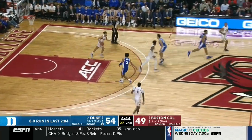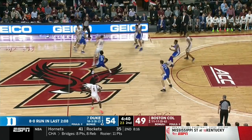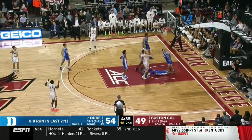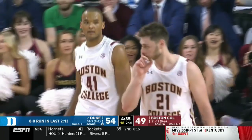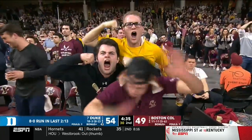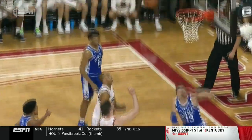Jarius Hamilton gets the rebound for Boston College with the ball down 5, inside 5 minutes to play. Derek Thornton's had a good night. Almost got himself in trouble picking up the dribble. Popovich gets into the lane, and he'll be called for the offensive foul. And this is why Javin DeLaurier is in the game. If Vernon Carey's in there, Vernon Carey's actually checking in. Vernon Carey can't sit there and take the risk of taking this charge.